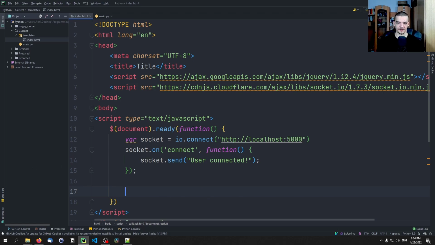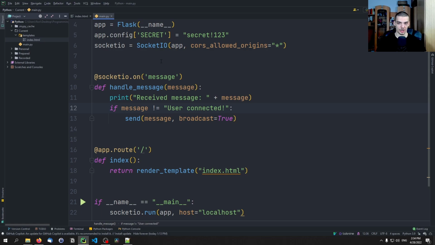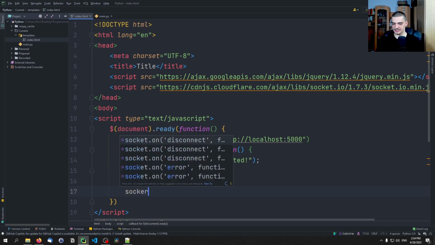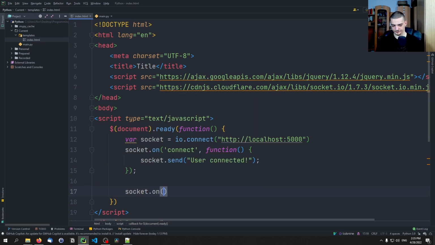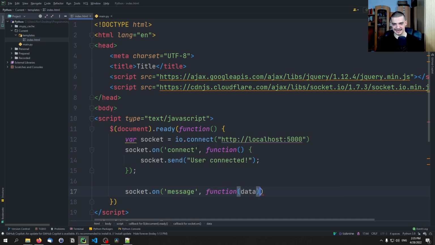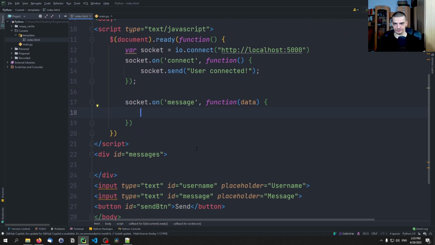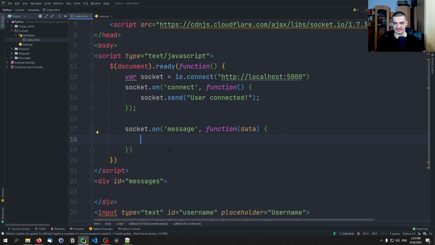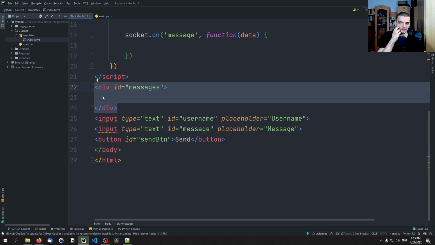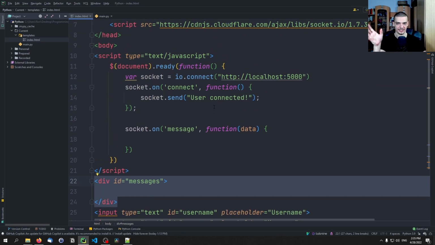And then we also have a socket.on for this message here. So this thing is then going to be connected to that part. And here we're going to say socket.on message, and we're going to have a function that has data as a parameter, or you can also say message. And this data is then going to be added to the div box. So we have this div box here. We want to add some P elements, some paragraphs to that for each message.